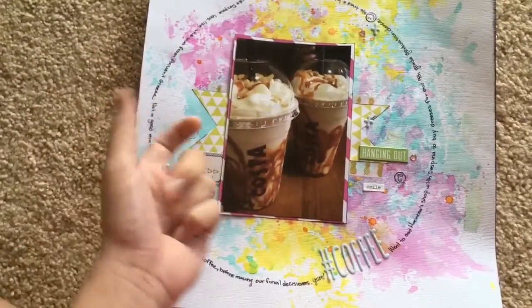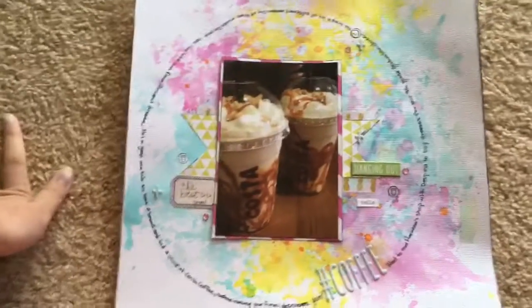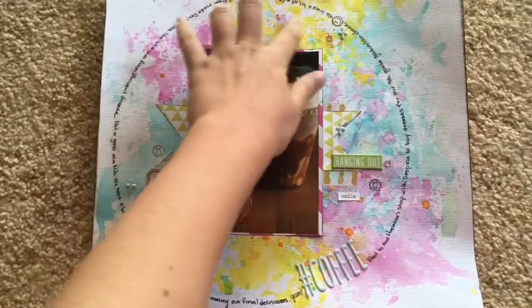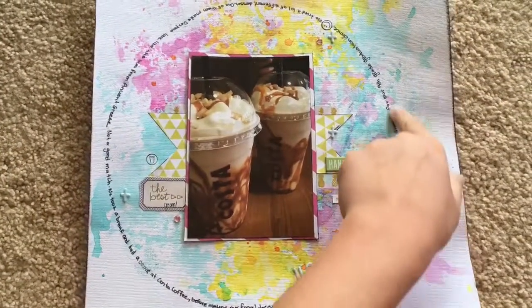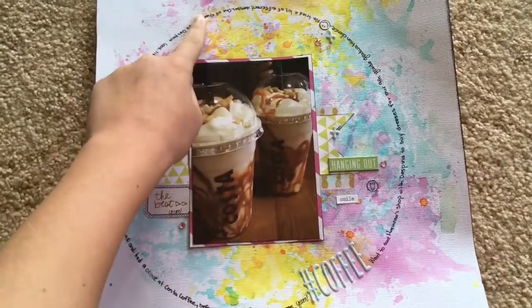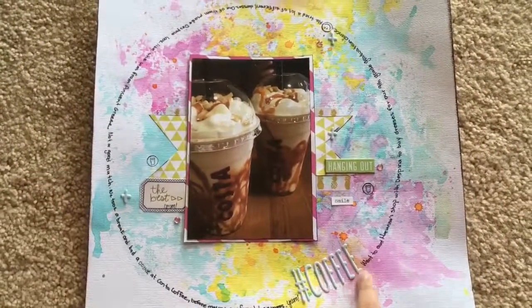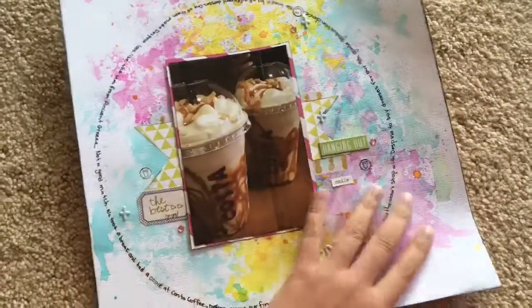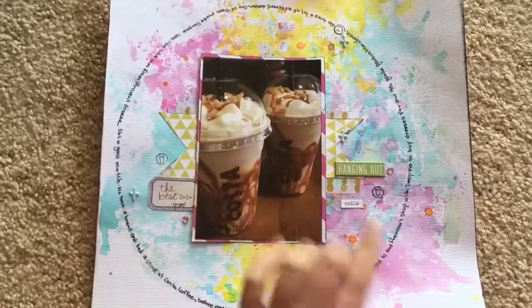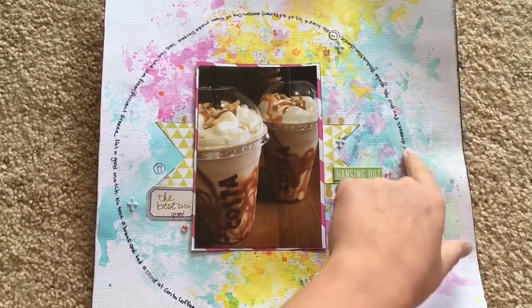I took a pencil and drew a circle as circly as I could, and then I did my journaling based on that circle, starting from the bottom from here and going upwards. And I just used an ultra fine Sharpie pen in black. So I originally wrote all of this with pencil just to make sure that I had enough space to cover the whole circle, and then I went back with the pen, and I did some stamping throughout.